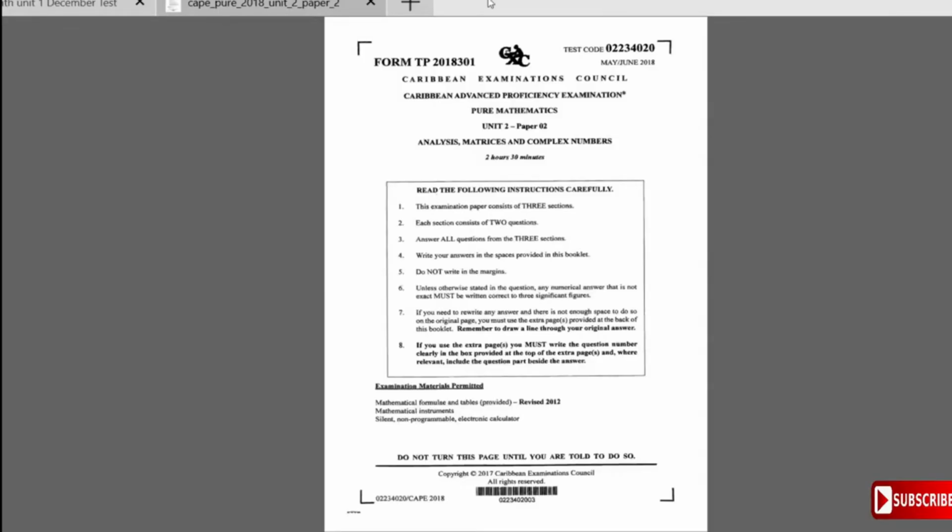The Unit 2 paper. All right, so let's get started. Module 1. It says, a curve is defined parametrically as x is equal to t over 1 plus t, and y is given by t cubed over 1 plus t. Determine the gradient at the point a half, a half. To determine the gradient at this point, we are going to need to find dy by dx. So let's go ahead and find dy by dx.